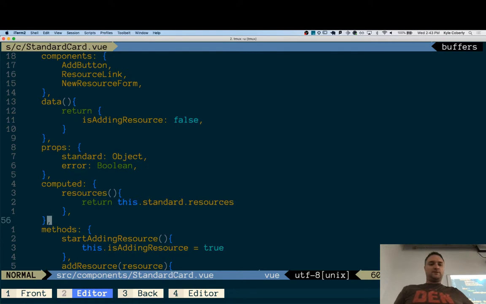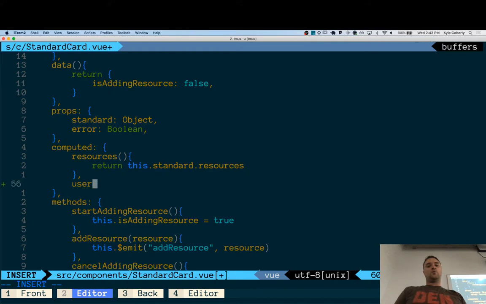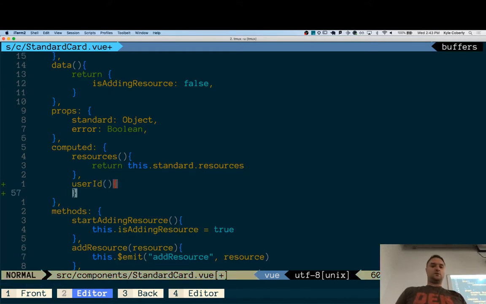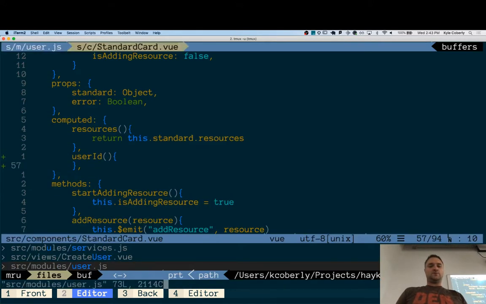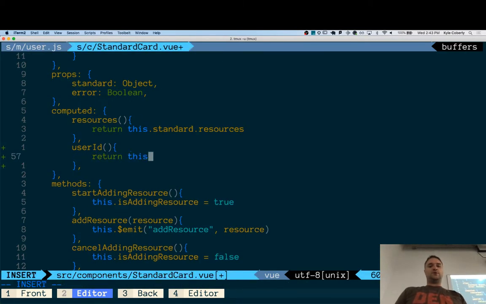So that would probably be something like where I pull in the user ID. If I look at that user service, yeah, I'd get it from there. So I can return this dot store dot state dot services dot user user ID.